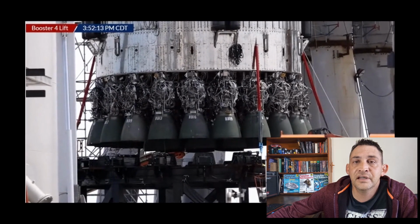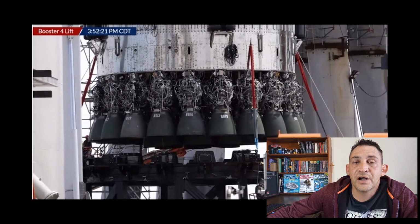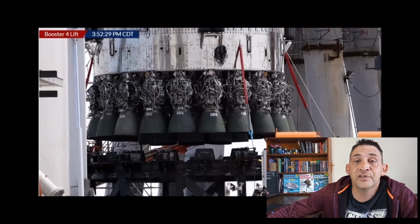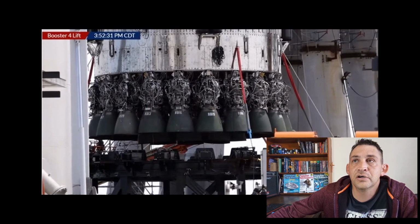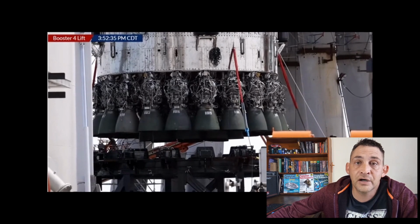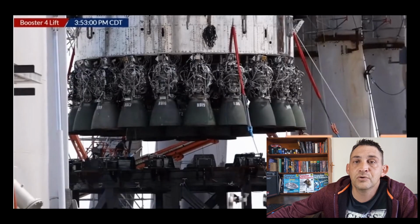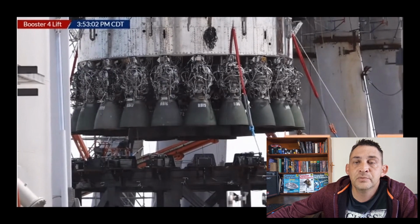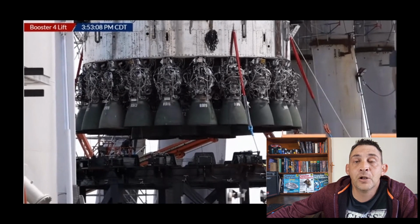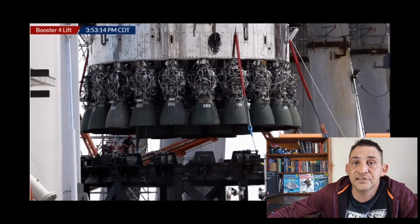invest if they can get a reusable rocket system that can bring down the price tenfold potentially of sending something into space, or cargo or people to anywhere on Earth within half an hour to an hour. That's an incredible feat, and I think we need to keep an eye on the future in terms of contracts. So if this succeeds, they're probably going to end up getting a lot more money to invest in their own project if other people invest in them.